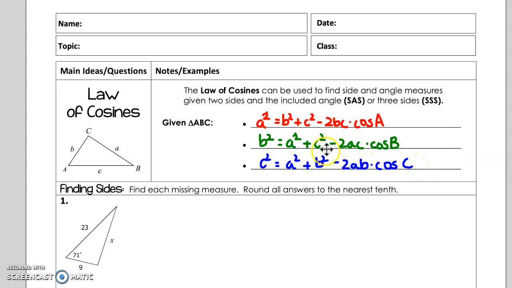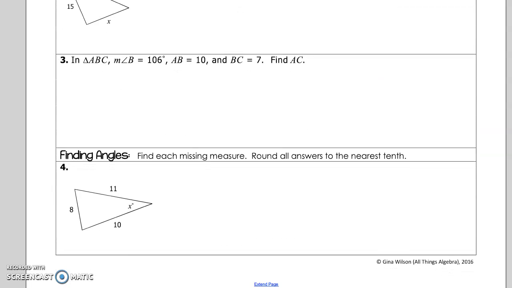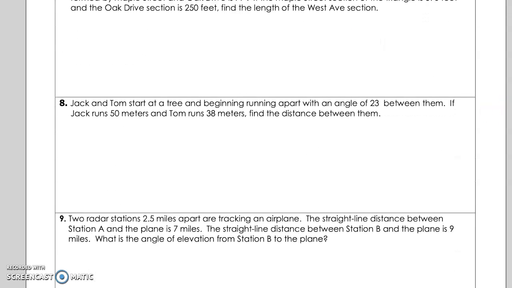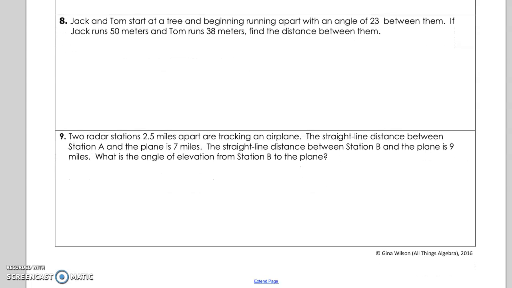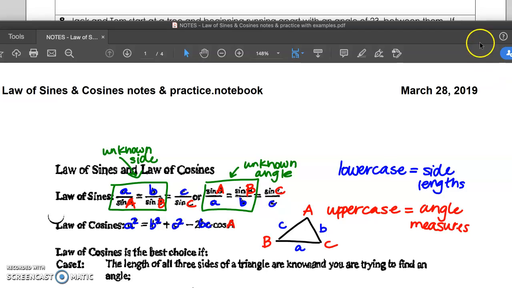Okay, so sometimes one of the unknowns might be one of the other ones. A lot of times, though, we're given the angle measure and then not the side opposite. That's why we're using law of cosines. So again, like I said, I have a note page for you that I'm going to go through. I just kind of wanted to fill in any missing information on this page, but this kind of just has all of your work on it. Okay, let's get to my note page.